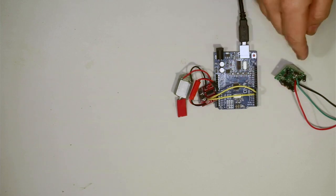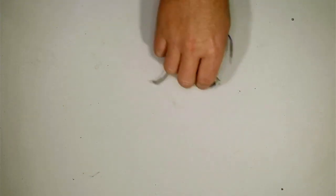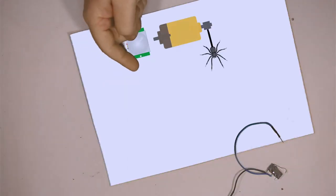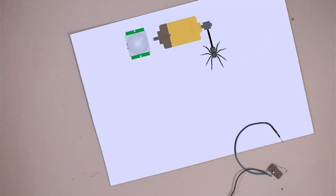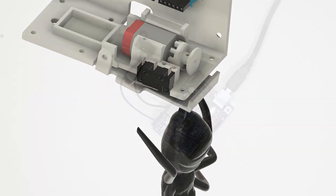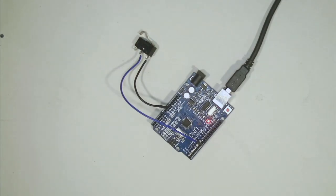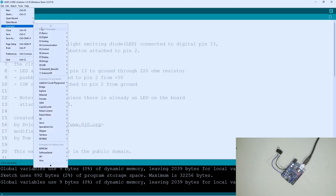The last piece of the electronics puzzle is the micro switch. We need it because once the circuit is together and the PIR triggers the spider to go up and down, it has no way of knowing where the top is. So we set up a micro switch to detect the position of the spider. For the 3D printed version, there's a paddle that activates the micro switch when the spider reaches the top, then the spider goes down for the next deploy.